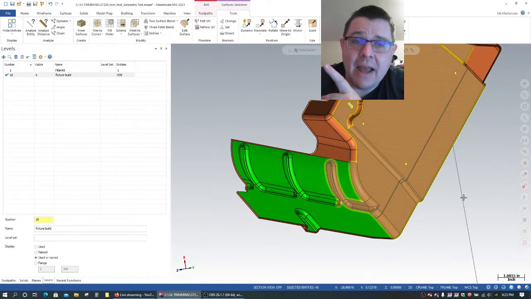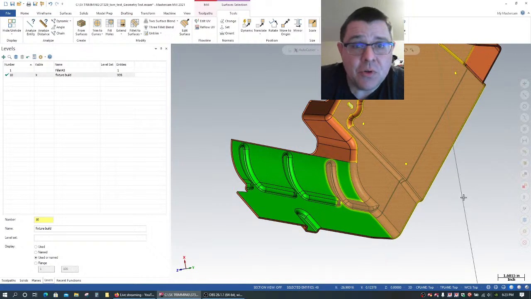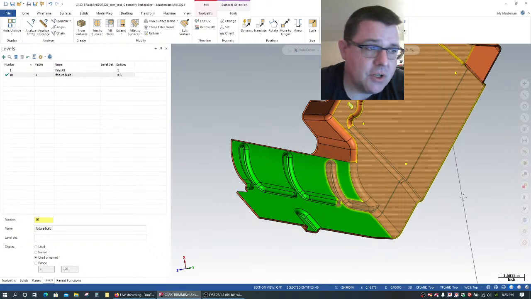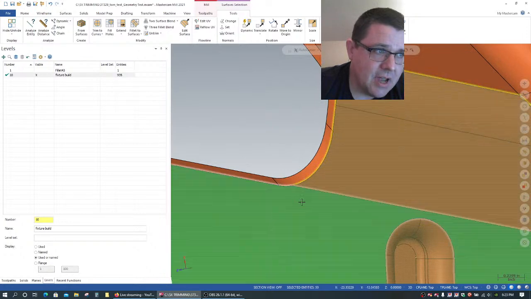Each one mathematically is basically a patch, and then there are boundaries on that patch that describe the exact extents mathematically of that surface. A solid is a connected, meshed together body. So there's a lot more that ties everything together when it's a solid.